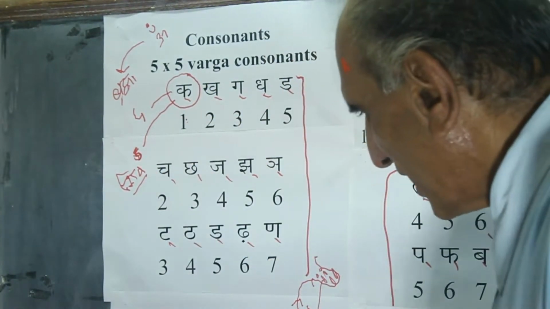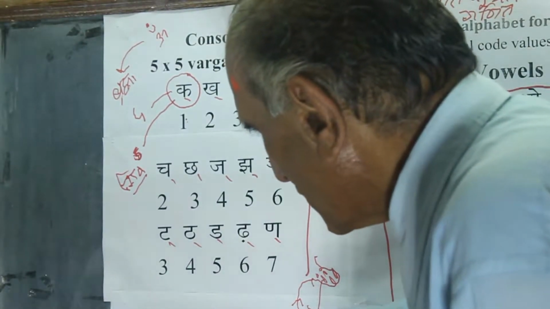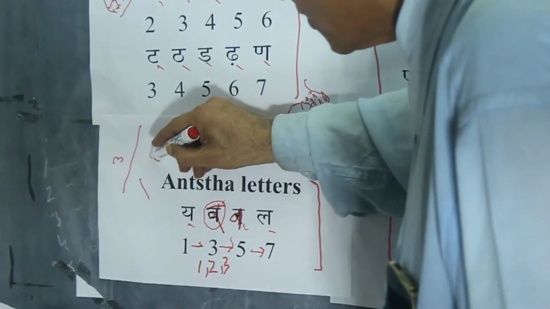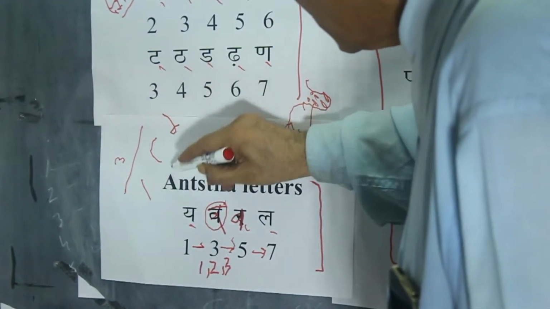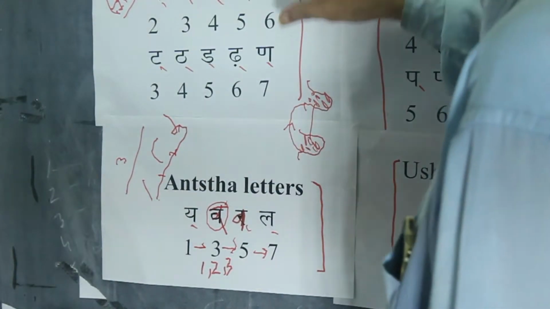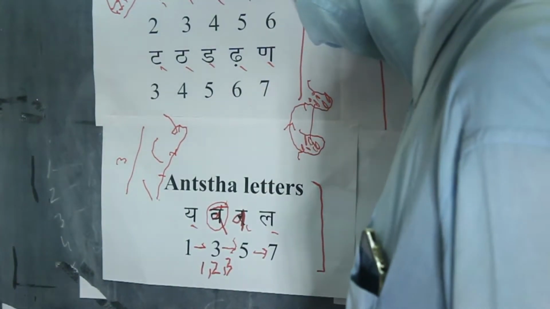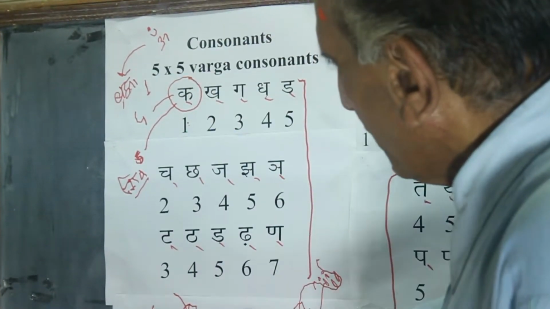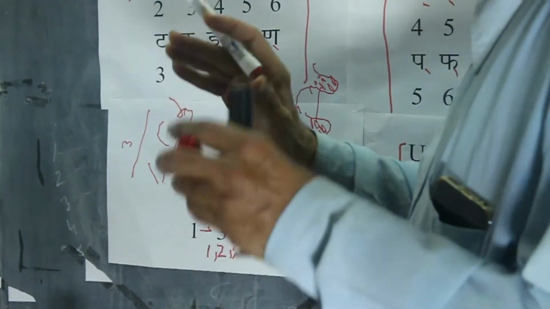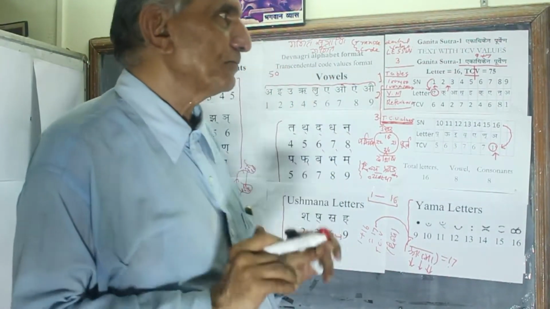And in the Antahstha letters, the letter Ra is of value 3, but it is of 3 sequential forms, and in them they get the values 1, 2, and 3 respectively. So with these 50 letters and their association of values, with the triple association of values for the letter Ka and the triple association of values for the letter Ra, we can have at this initial stage the initiation of reaching the transcendental code values.